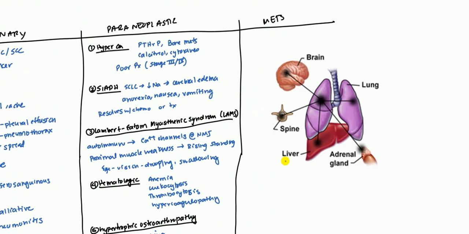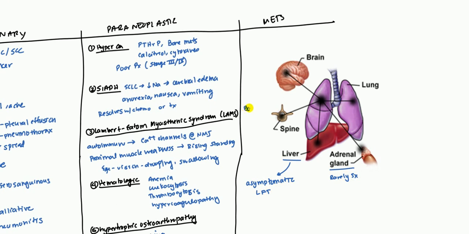These conditions can metastasize to the liver, adrenal glands, spine, and other bones as well, and it can also metastasize to the brain. So these are the most common sites of metastasis. Liver, they'll generally be asymptomatic, and the only way you'll find out that they do have this is through liver function test. Adrenal gland as well, rarely symptomatic, and the only way you'll be able to find it is on a PET, which we'll discuss in a little bit.